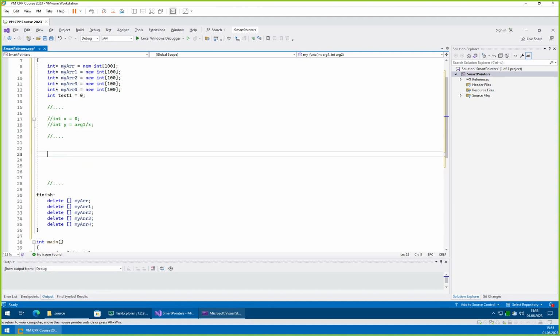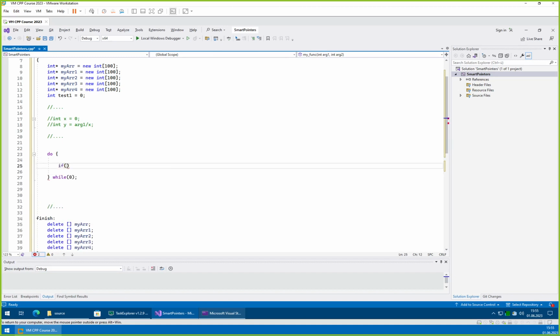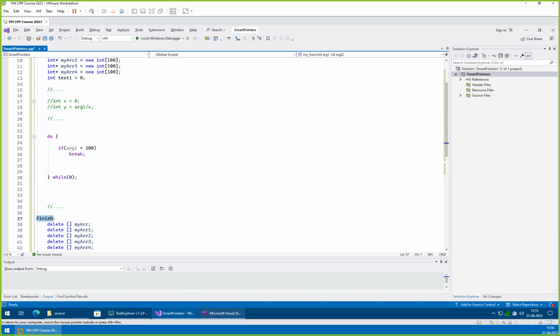Another way you can do it is to make a loop that basically makes just one iteration and doesn't do anything. So you make a do while loop, and then at any point in the loop you can, if, I don't know, 1 is less than 200, just say break, and this actually works out nicely. So we can define variables later, you can define variables before. You will always be able to break out of this loop, and then since you break out of it, you directly end up at your finish.